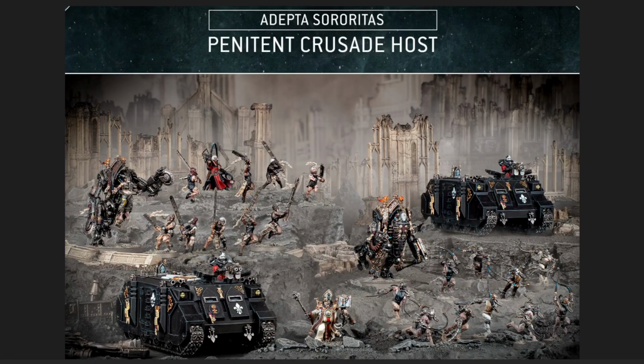And then next we have another Adepta Sororitas box. This time it is the Penitent Crusade Host. So this one leans in heavily on the penitent aspect of the Adepta Sororitas. This one is not nearly as many points, but your Rhinos are pretty cheap transports, and you're going to get 2 of those. You're also going to get 2 of the engines, which you can build with a couple different options, either the Mortifier engines or your standard Penitent Engines. And then you're also going to get 1 squad of Sisters Repentia with the Repentia Superior, and then also a squad of Arco-flagellants.